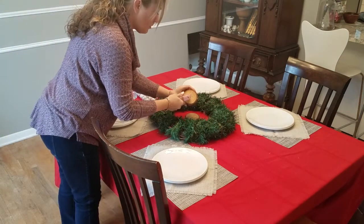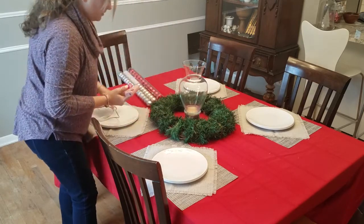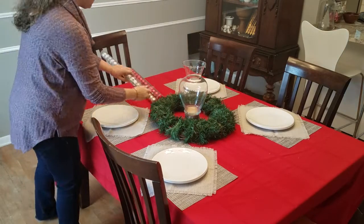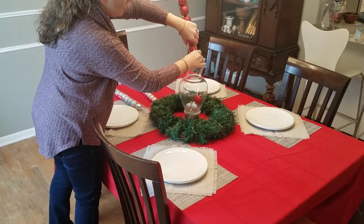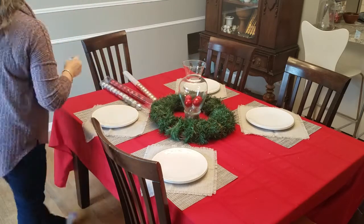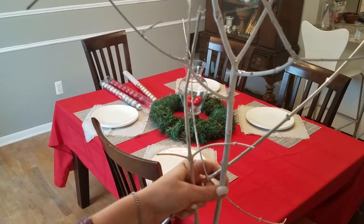I decided to go with a red tablecloth to start with, and then I just laid the wreath in the center of the table, and then took those wooden pieces that I showed you in the beginning and hot glued the vase to those just to give it a little bit of height so it kind of poked out of the fake snow. Then I just added some of the bulbs into the vase, and those were the bulbs that I got from the Dollar Tree, along with the painted branches.